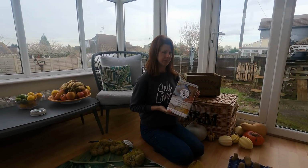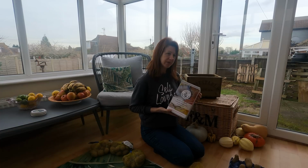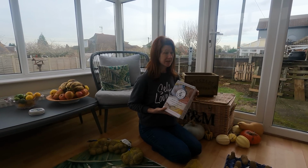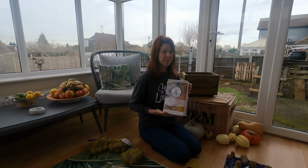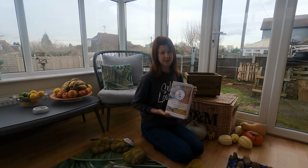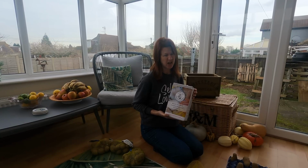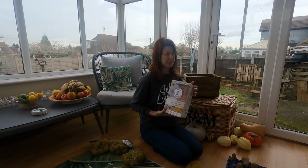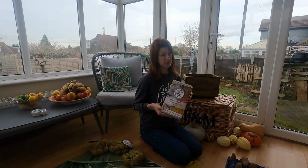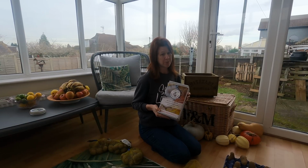I'm going to be trying blue oyster mushrooms. Now I've done a little bit of research and it seems like they are one of the easiest ones to grow. Mushrooms can be a little bit temperamental with temperature, and as I don't keep my house that warm, that's another good reason for me to choose these, because they can go down as low as 10 Celsius, whereas a lot of the other mushrooms have to be a bit more like 15 or 16. My house is warm most of the time, but at night sometimes it drops down. And also they've got a really good rating on Amazon as well, and it looks like other people are doing it well. I'm going to try it too.